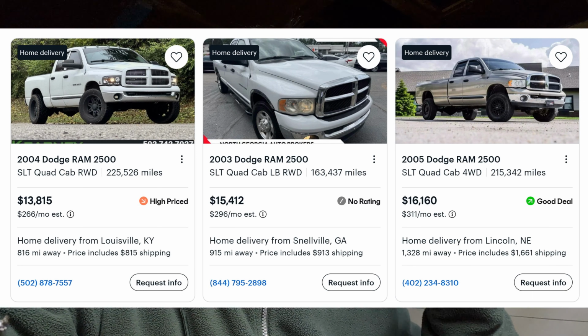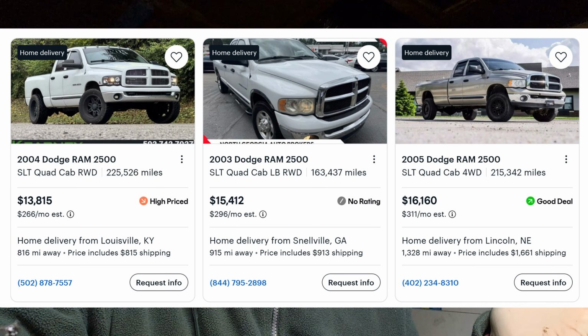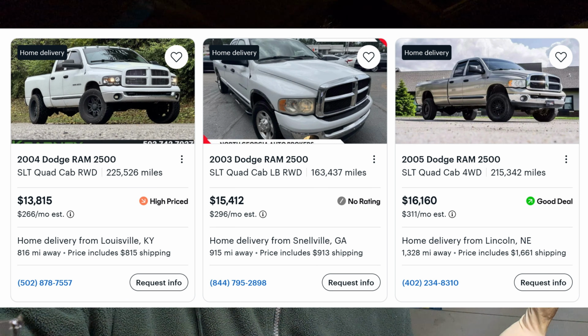I'm saying this off rough numbers I know off the top of my head, but I believe those Cummins engines, like the 5.7 in a 2500 Ram, or even the 6.7, 6.9, I don't know, any of those, they do well over 300 something horsepower, and they do tons of torque, which is awesome for a carrier truck like this. And then the transmission would be more suited for highway driving, which is what I would be using it for. Don't you see my dilemma?